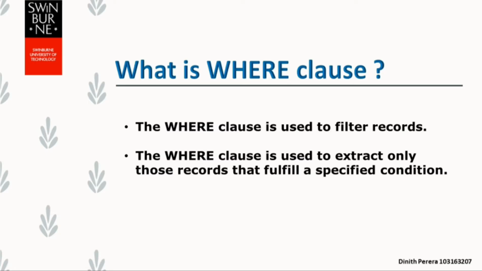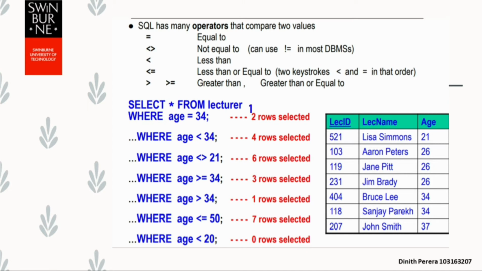And let's talk about uses of where clauses. Where clauses are used for the user to filter data, which means the where clause allows the user to filter data from a specific selection, and it helps the user to easily select data based on the user's need. And let's get to an example. Where clause mostly comes with operators that compare two values, such as equal to, not equal to, less than or equal, greater than or equal.